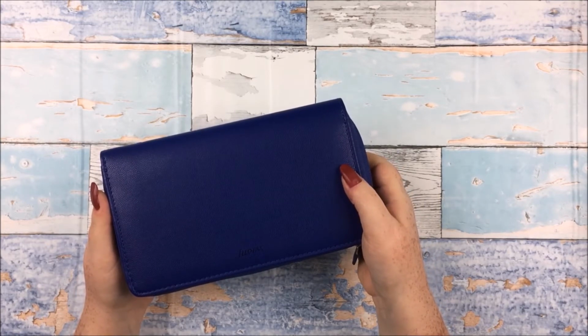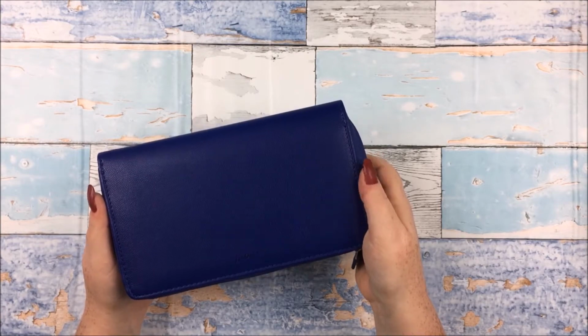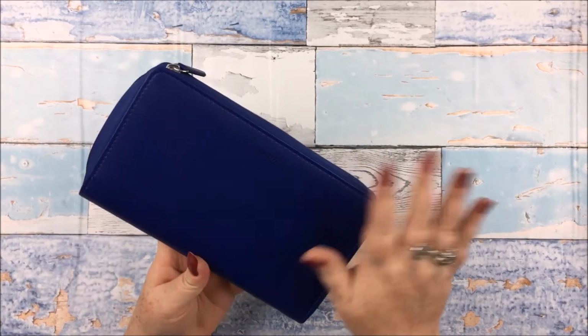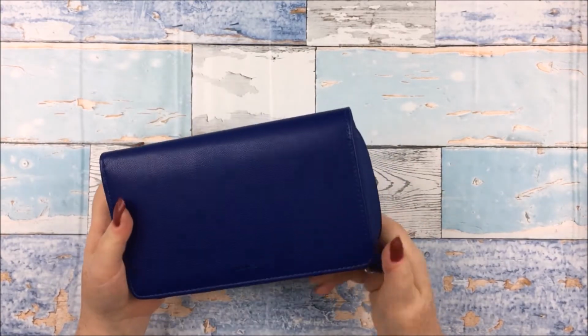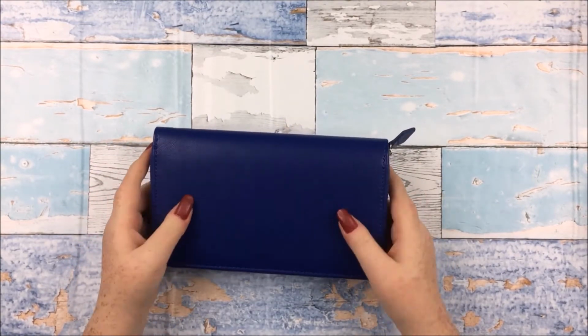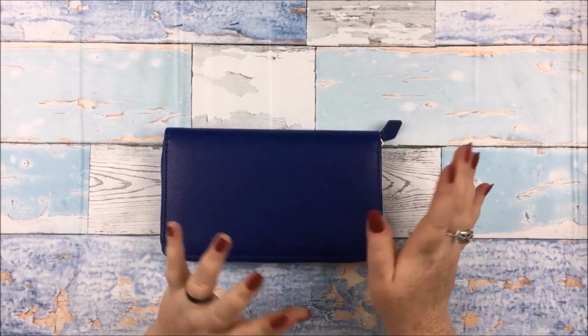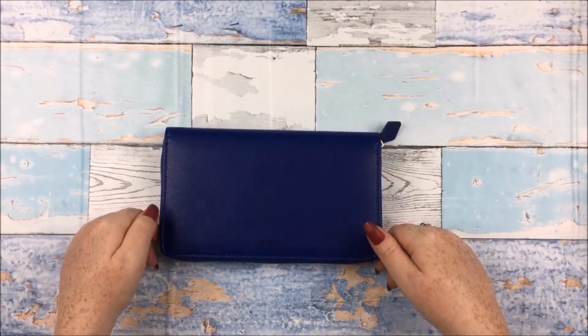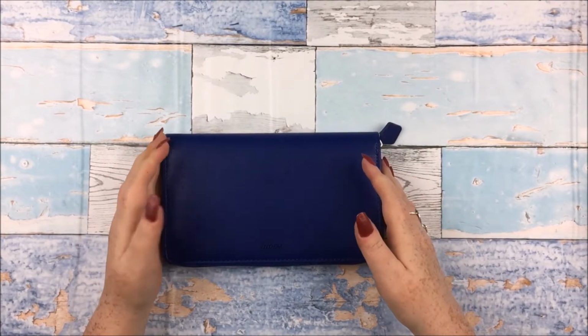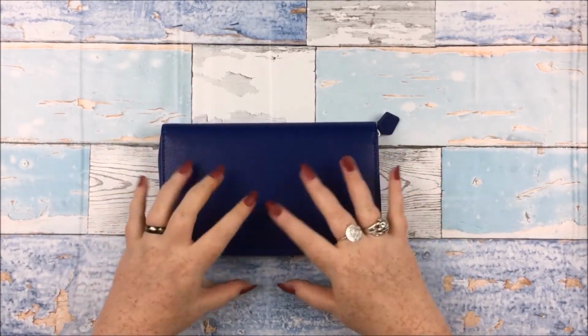It's a word that I would usually know how to say if it was in conversation, and now I'm thinking about it too hard and I can't say it. But yes, here it is. I have been thinking about buying one of these for a long time. It's been £30, £25 on Amazon, and then I saw it in TK Maxx for £15, well £14.99, and I knew that I had to get it, so here it is.